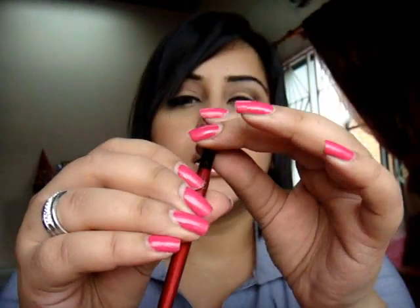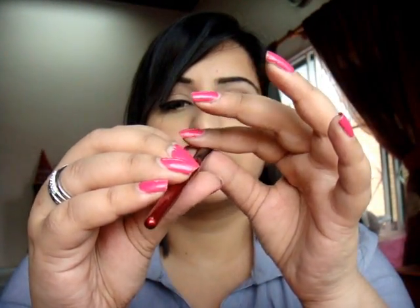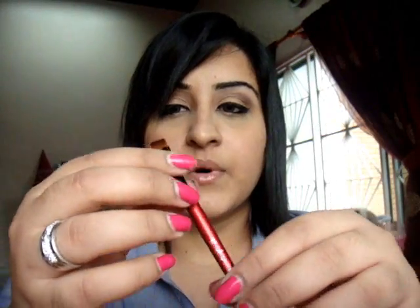And number 5 would be the angled eyeliner brush. I use this as well today. Okay, so this is the angled eyeliner brush. I like it because it's flat, right? I don't know if you can see that. Yeah, I like it because it's flat. I don't know why I keep dropping things today. I actually use this for a bit of smudging on the top lash line for one of my models today, and I really like it.